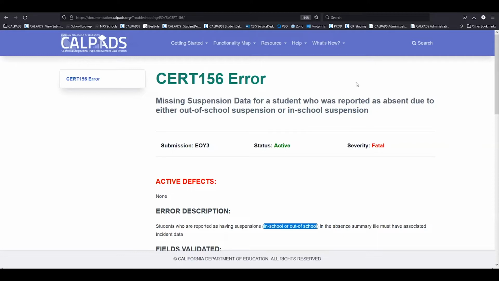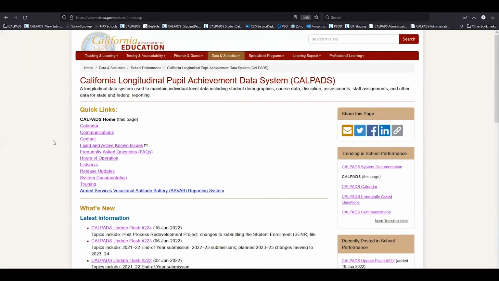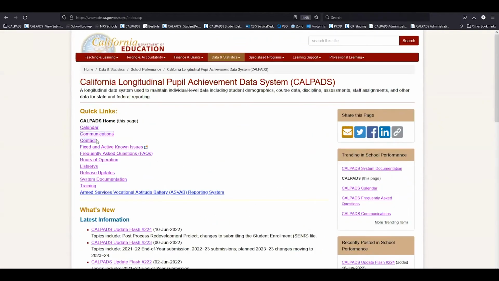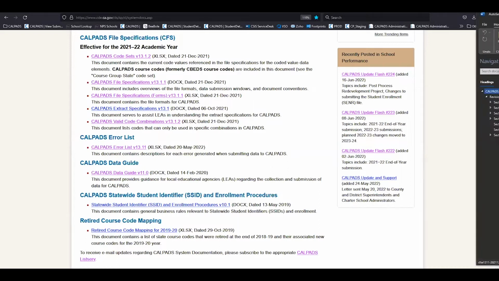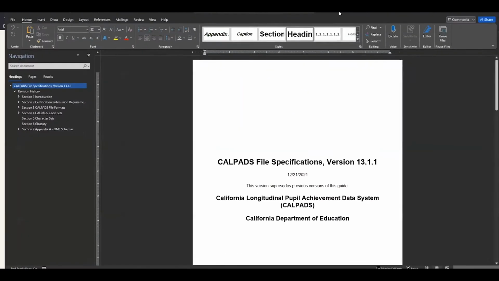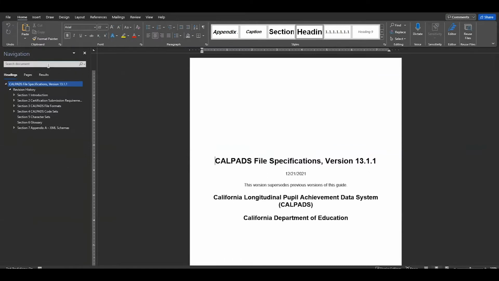So Paul, if you could pull up the CALPADS file specifications, it's got a really nice breakdown of the definition of adult students in transition. But it's basically, you use that after the student has completed their cohort year, their final cohort year when they were expected to graduate. But they're continuing on in some kind of program, whether that's education or training.